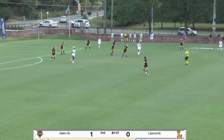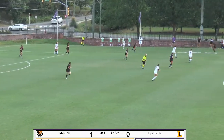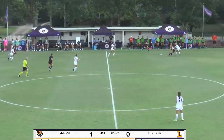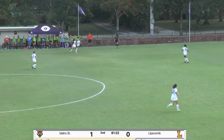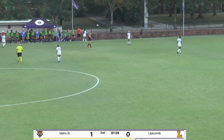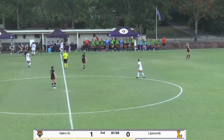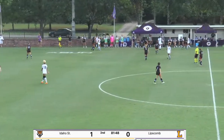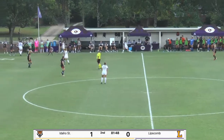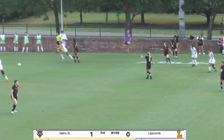Here's Molly Grant. Working with Rogers there. Instead, stolen away by Marta Nieto. How good has she been on the far side? A thorn in the Bison's attack all day long. That whole back line for Idaho State standing tall throughout this afternoon, holding this dangerous Bison's attack scoreless. Lipscomb erupted for 4 goals last Sunday against a stout Tennessee Tech team. They've been unable to find pay dirt here against their Big Sky opponent.